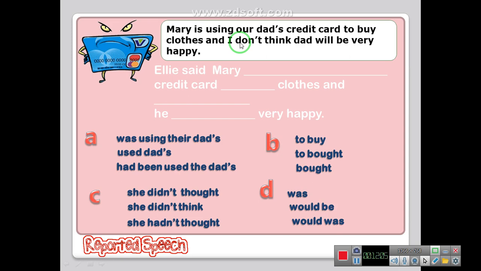She didn't think — after 'did' we don't change the verb to past, so 'think' stays as it is. The answer is 'she didn't think that'. Now 'will be' changes to 'would be', because the past of 'will' is 'would'. We don't change the verb after 'would' — we consider it like 'to' and the infinitive. All verbs after 'will' must be infinitive, and all verbs after 'did' must also be infinitive. Verbs after 'to' must also remain infinitive.